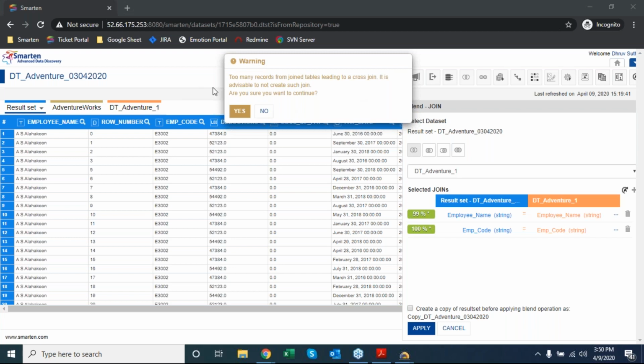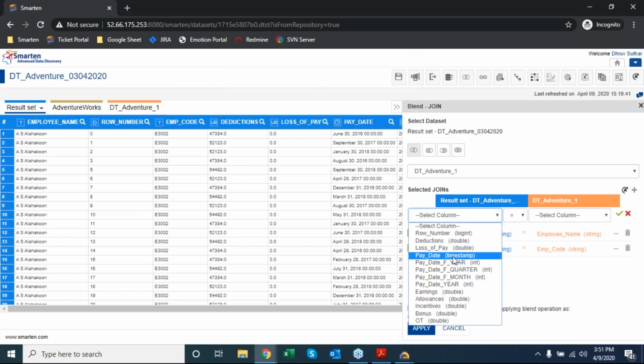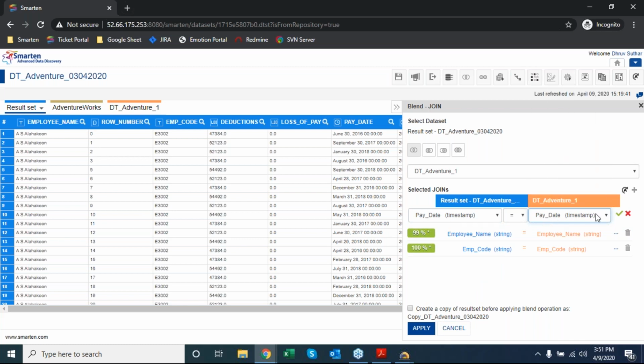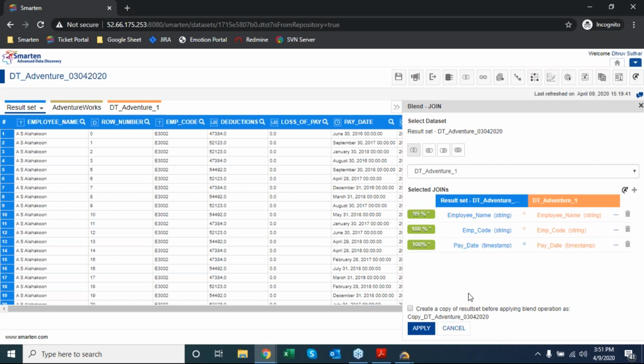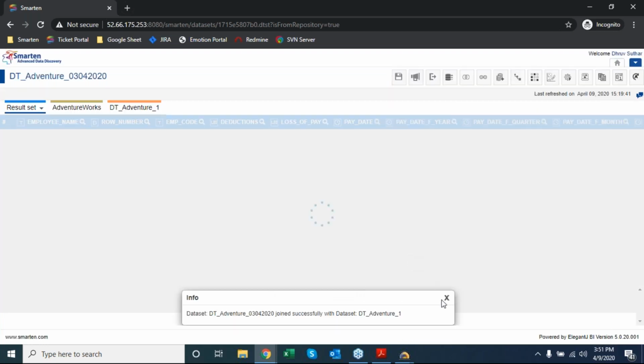It is giving us a warning that it is going to be a cross join. So let me add one more condition as well. There is one condition as pay rate, and now let me join these two data sets.